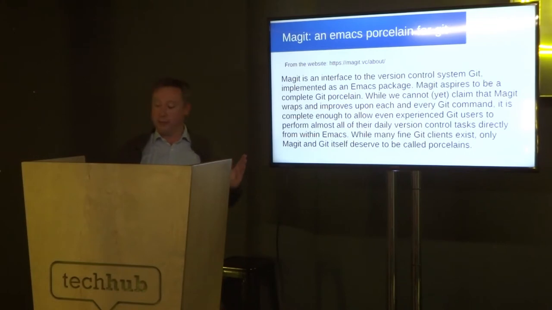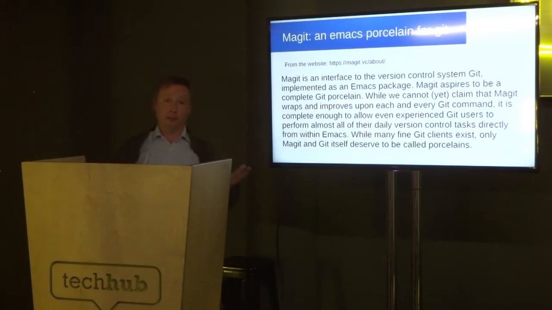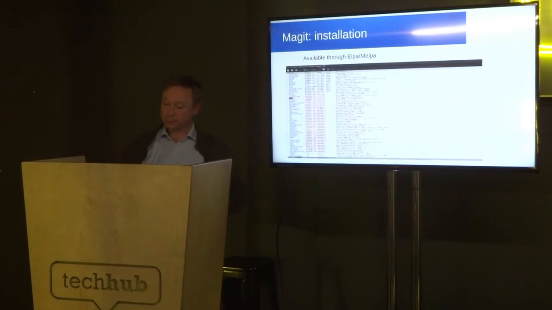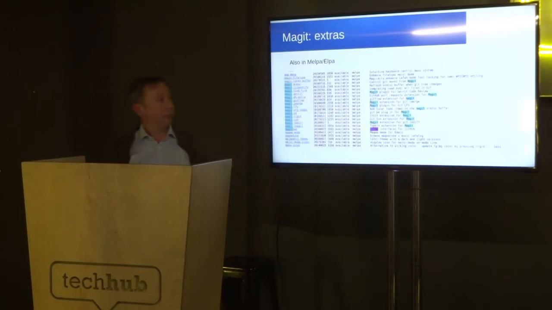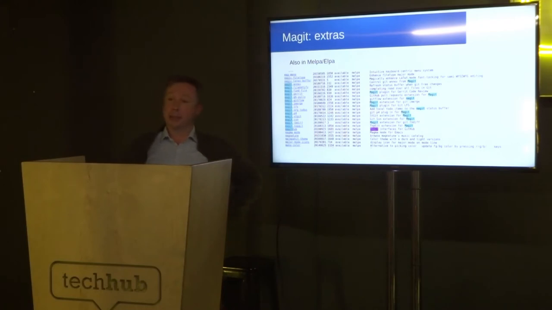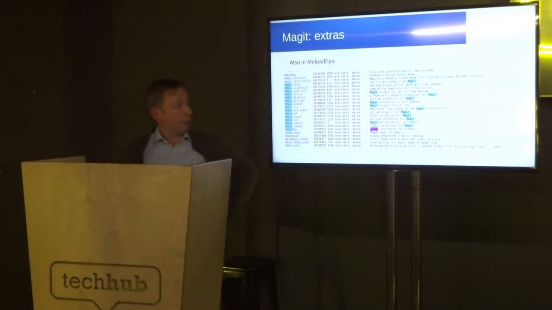It's not claiming to be comprehensive, but it's claiming to be pretty good. It also claims that some people — much like I started using Emacs mainly for org mode — are using Emacs specifically for Magit. If you're using Emacs, they have a repository of packages very much like CPAN, called ELPA or MELPA, and you can just install packages from there, which is usually fairly seamless. There are all sorts of extras that people write, much like CPAN, including a special GitHub one, a Git flow service, and things like that.